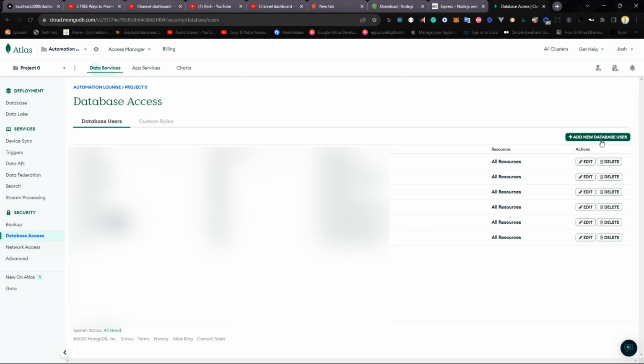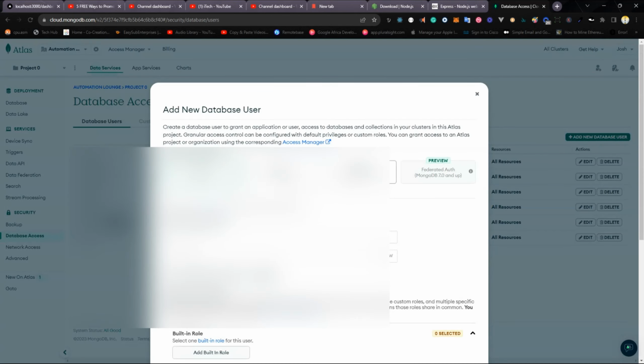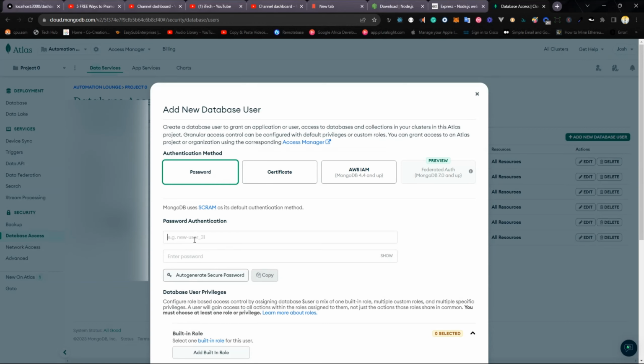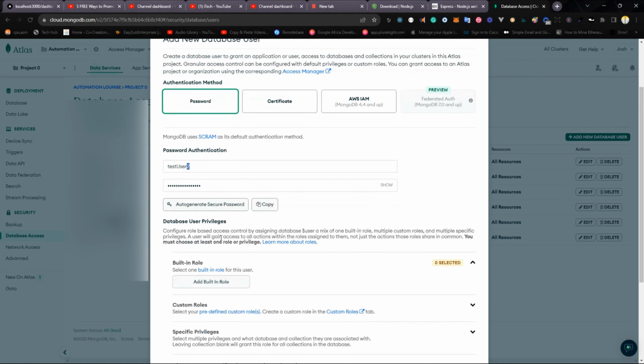Click on create new user, and I'm just going to use test user 2, and generate a new password and copy the password string. By the time this tutorial is out, this user would have expired, so you won't have access to it.